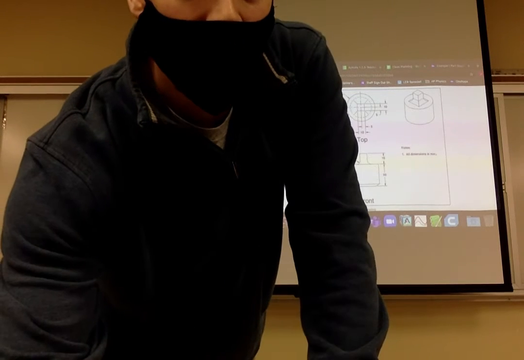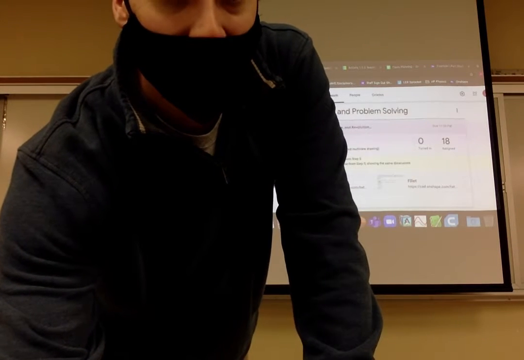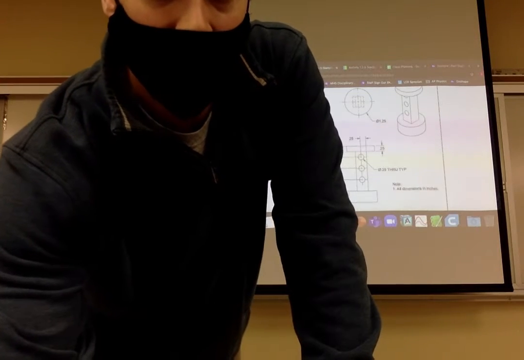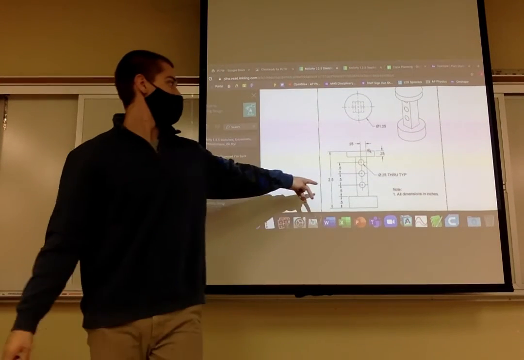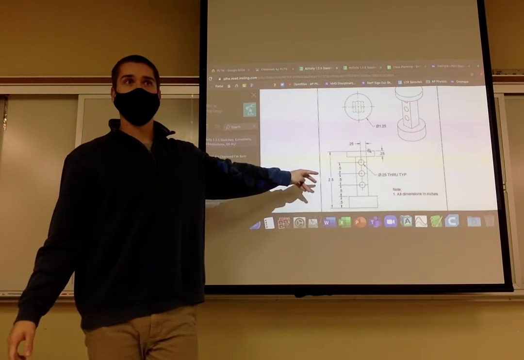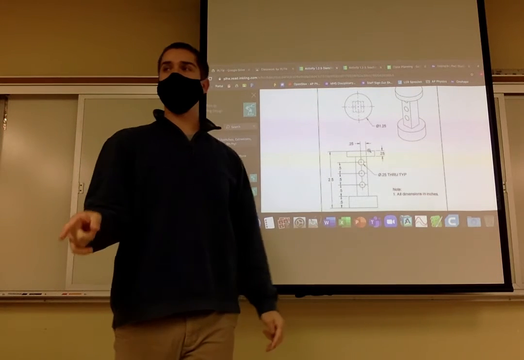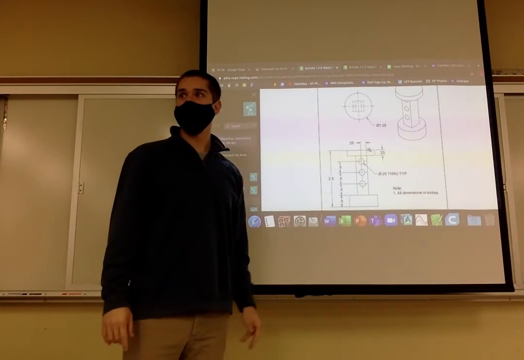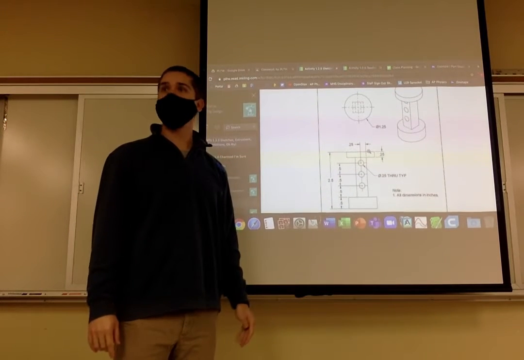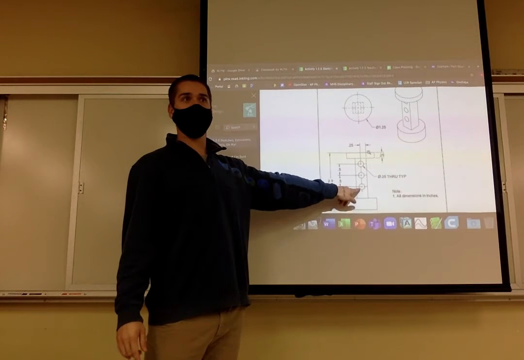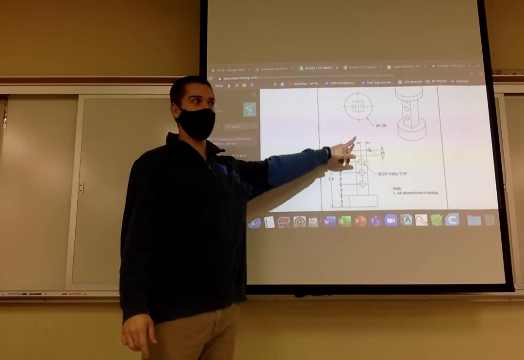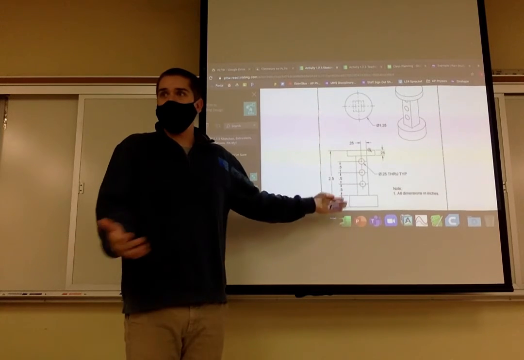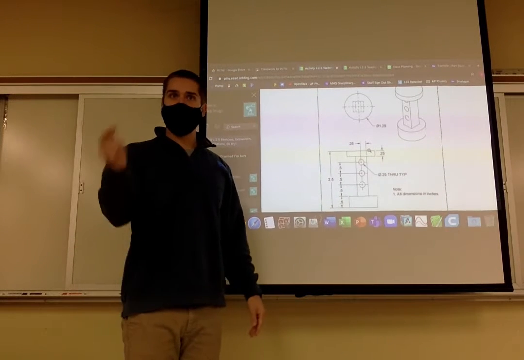The next thing I'm having you guys do is go down to step 9. Basically, you're just going to make that part. Make this part and then make your own multi-view drawing of it and recreate what you're seeing. It should be really easy. It tells you all the dimensions. You need to just make the model. Then you just need to make a multi-view. We've done that already. And you need to add dimensions.